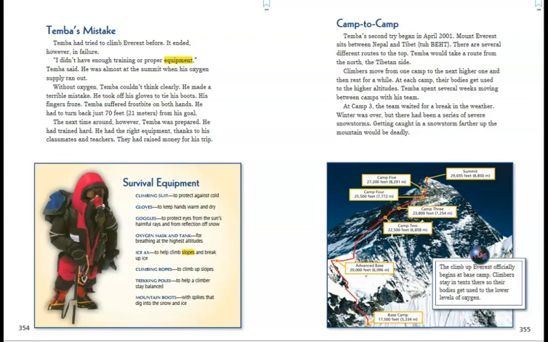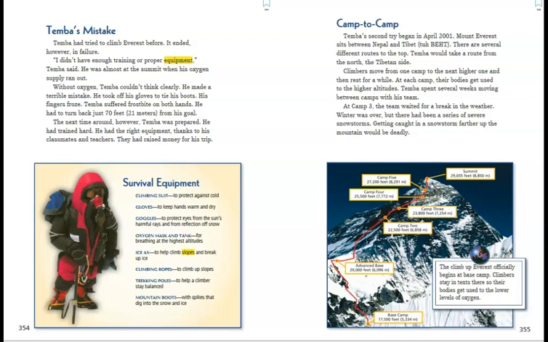Oxygen mask and tank for breathing at the highest altitudes. Yep, you definitely need oxygen up there. Ice axe to help climb slopes and break up ice. Okay, climbing ropes to climb up slopes and trekking poles to help a climber stay balanced. That would be this pole right here. And then mountain boots with spikes that dig into the snow and ice. That would be essential, right? So that you wouldn't slip on the ice. You need something that spikes in and keeps you in place.